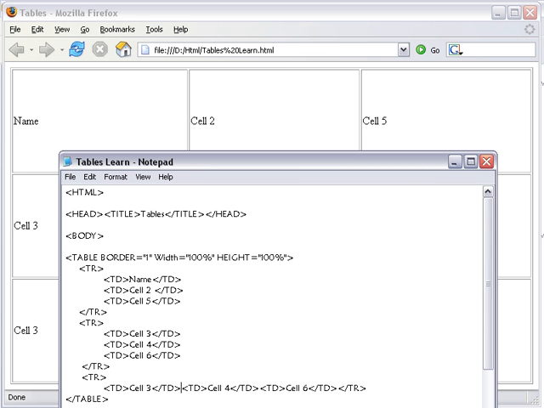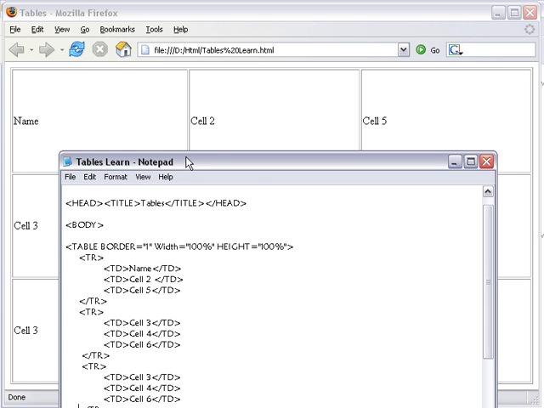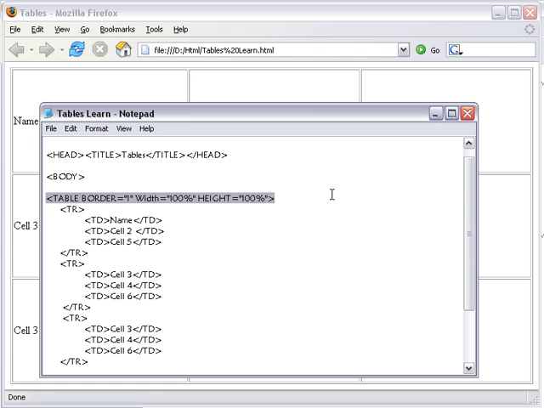So I'm just going to indent everything. So very basically what we've got now is our table border. Then our TR, or our row, I've indented slightly so I can see it, and then I've indented the cells within the row. So here we have our first row, which is where I'm pointing on the HTML document, just here. Then we have our first cell, which is this one, our second cell there, and our third cell there, which is this one. Then we end that row, and we create a new row, which is this row here, where it says cell 3 just there. And then again, it's the same thing, and so on and so forth, and the same for the bottom one.